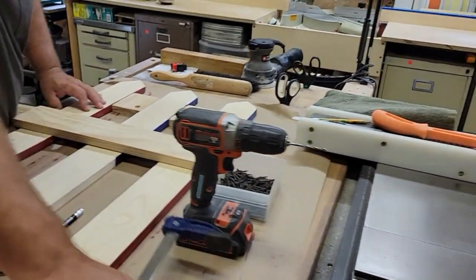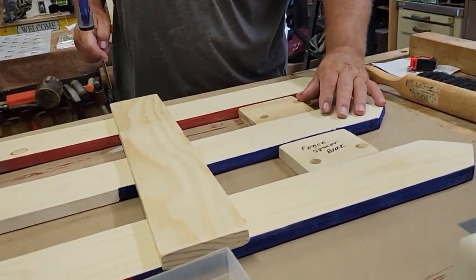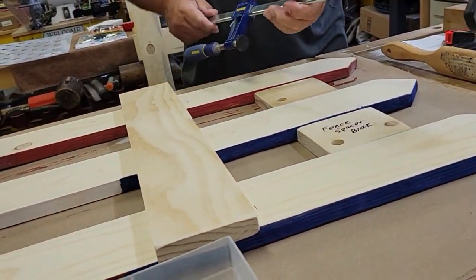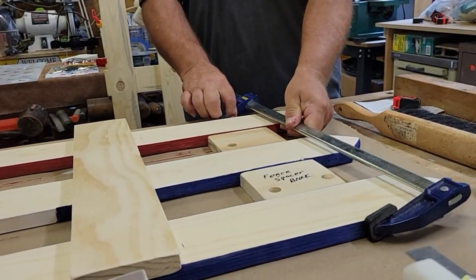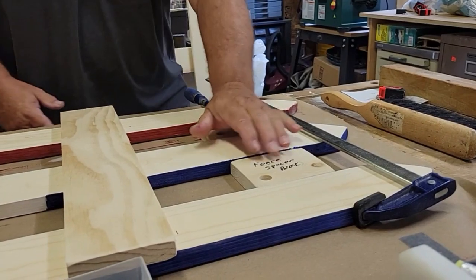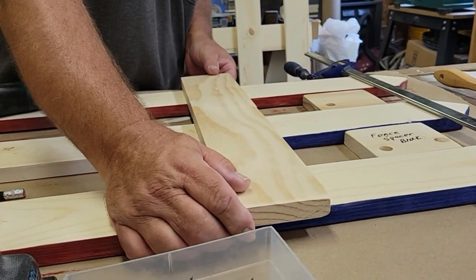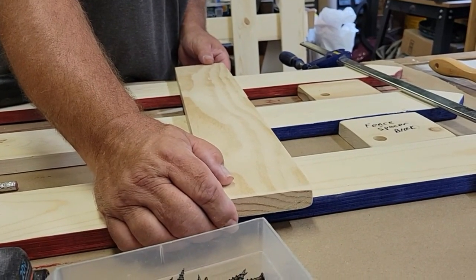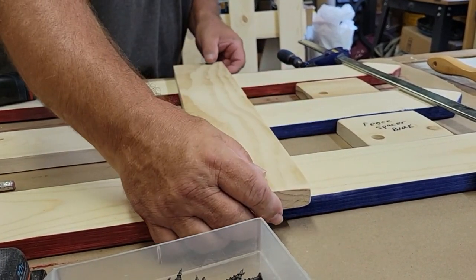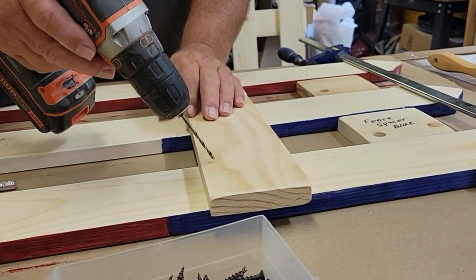Now, sometimes these boards are going to want to spread apart. You want to keep them up against your spacers because you want the fence to be the same space. So sometimes you can just take a little clamp like this, just give it a little tight there so it holds all together. Line your board up with the marks. Make sure your spaces on each side are pretty close, and just do the same thing.